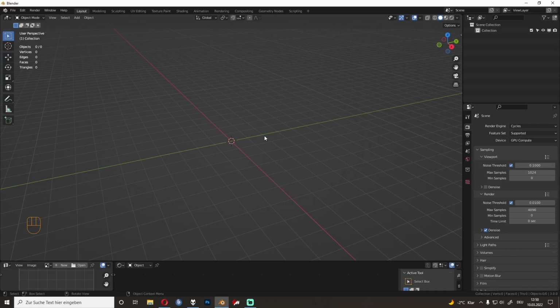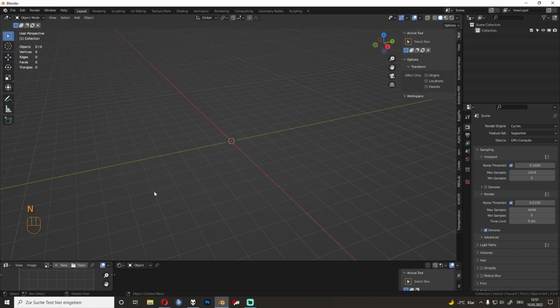All right. Okay, we start by firstly deleting everything that's in our scene. My scene is already clean. I hope you can do that. Otherwise, you should maybe look into some basic tutorials first. But I try to be as clear as I can. On the bottom left, I have screencast enabled so you can see what buttons I click. And I try to make this uncut so you don't see anything that's getting skipped.